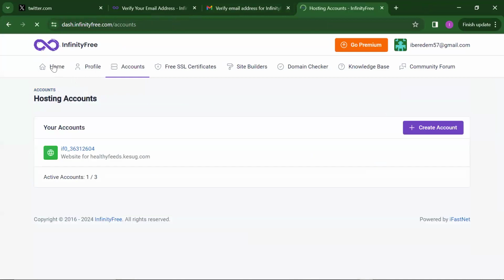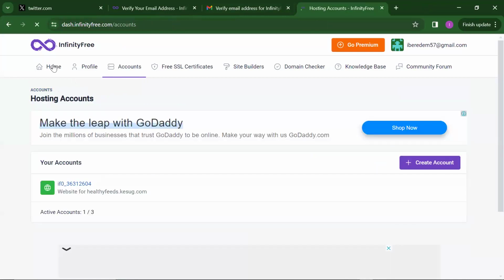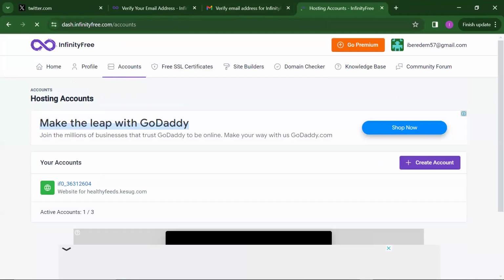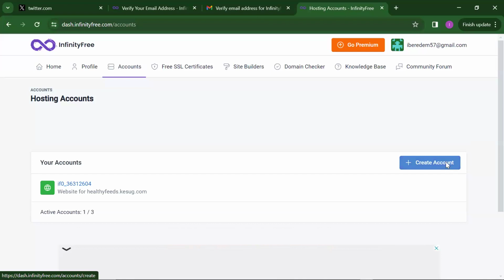Now, once you log into your InfinityFree platform, this is the first thing you see. This is the window you see, the InfinityFree home. This is everything you're going to be seeing here, right? And you simply click on the account. You have created an account already, following my very first process: from create account, you just follow the process, choose your domain name, do what you have to do. It's going to automatically create it, right?